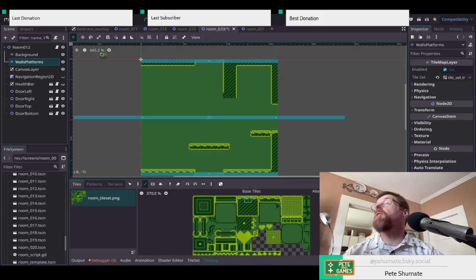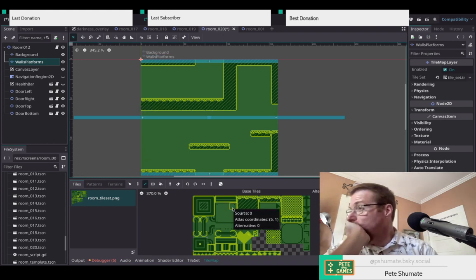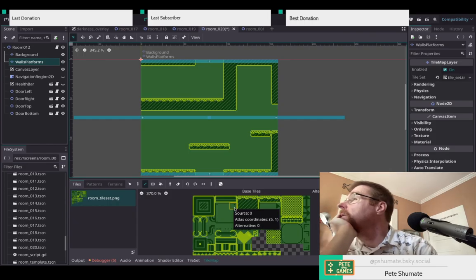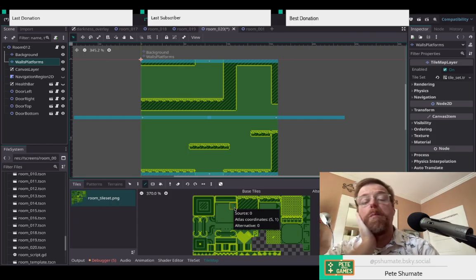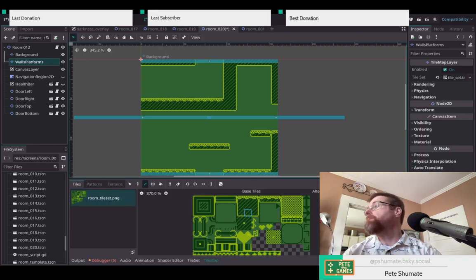Oops. I keep forgetting to turn the eraser off. There we go. Now. I don't think that platform in the middle bottom is too low, but it doesn't really matter what I think. What matters is what happens when we test it out. So let's do that.